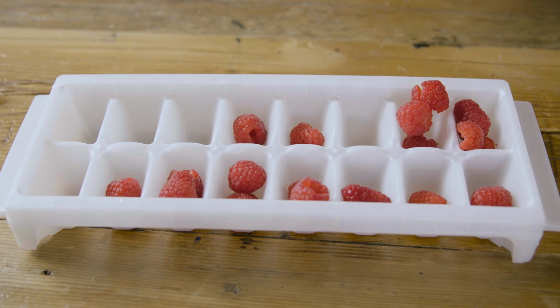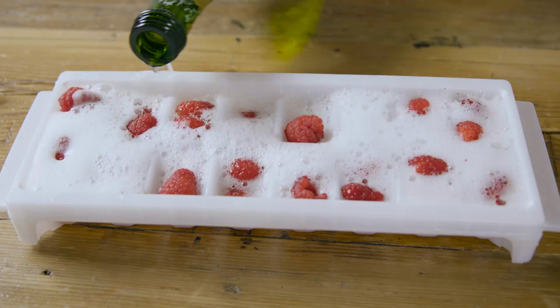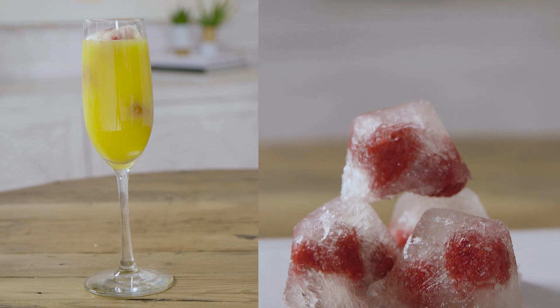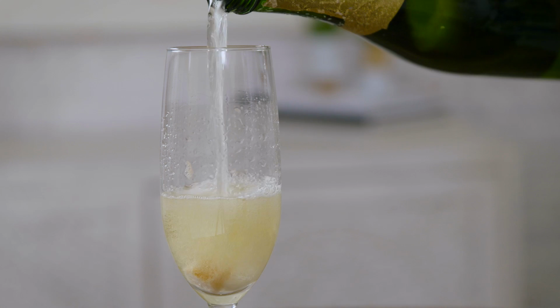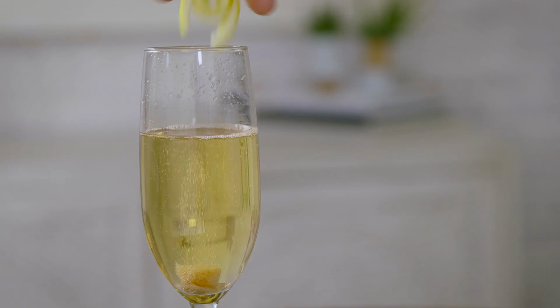Doing brunch, of course there's the traditional mimosa, but a fun way to mix it up is throw some fruit and champagne in an ice tray, give it a freeze, and boom, you got yourself some mimosa cubes. What about something fancier? Try a classic champagne cocktail. In a champagne flute, add 2 or 3 dashes of bitters, a sugar cube, some brut champagne, and a squeeze with a little lemon twist on the top.